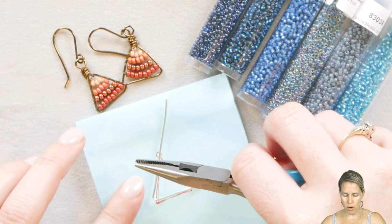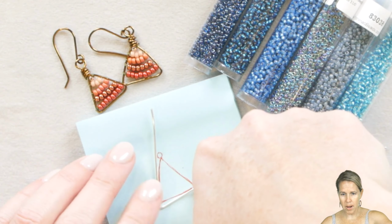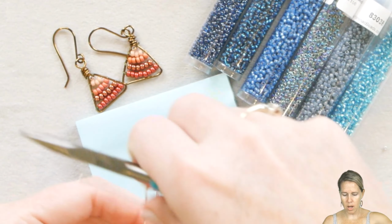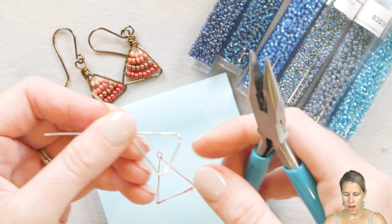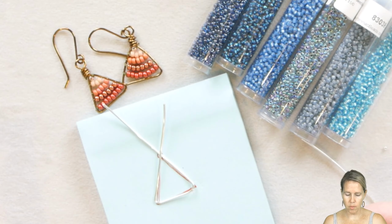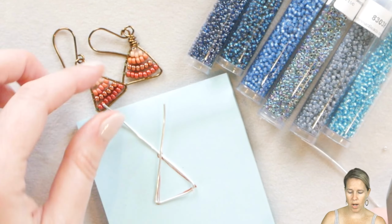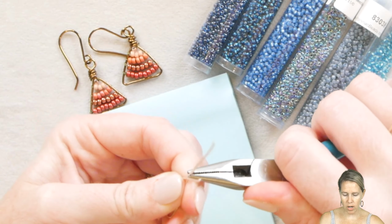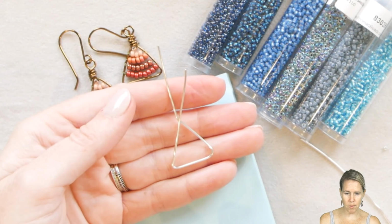Looking at that then, I'm going to go in here to that turn area. I'm going to go right in past that turn, holding with my pliers and bend up the opposite direction. Holding it on my form, I'm going to see how much I need to go in and alter it at all, or how close I got to my little cookie cutter there. Pretty close. The longer side, I'm going to go in now and turn it up towards the top, so that way it looks like it's coming straight through the middle of the bottom.